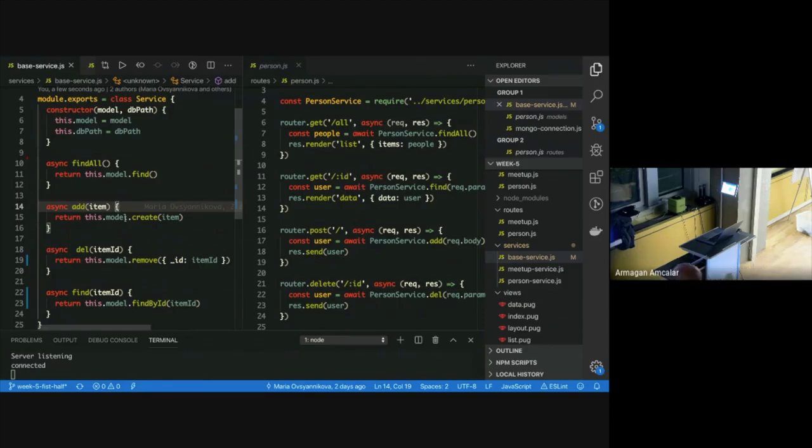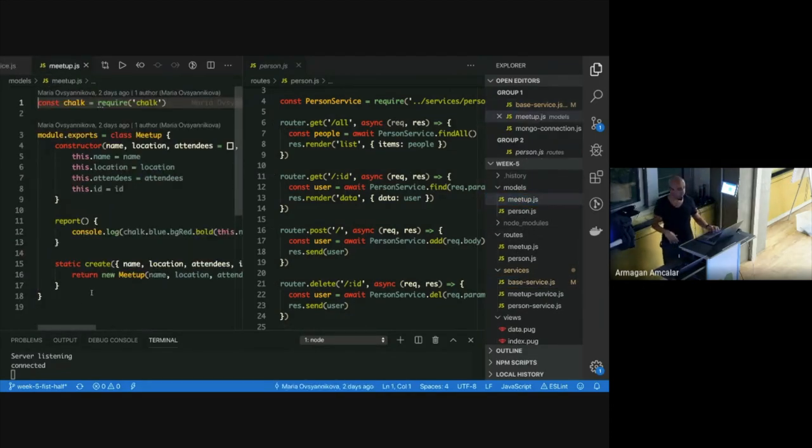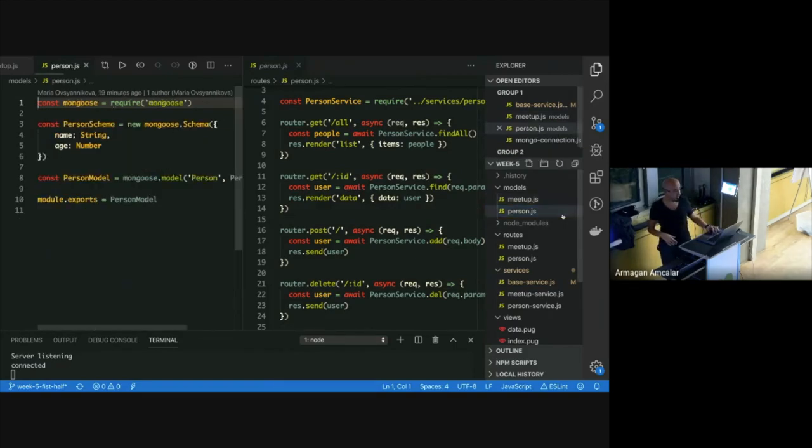Now, if you look at this, remember, usually each file is written by multiple people, or multiple people in a single team. So a team would be responsible for maintaining this file, this layer of talking to the URLs. Another team would be responsible for this service or any other file that you have. And the model is also one of those, right? The model here, another team would maintain this file.